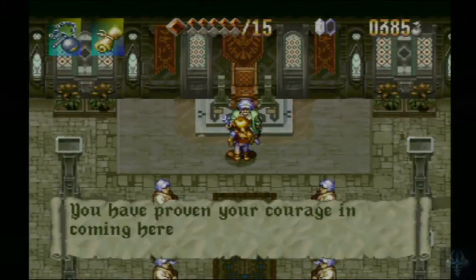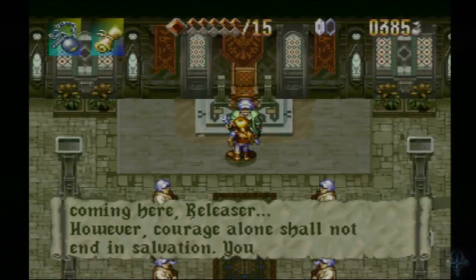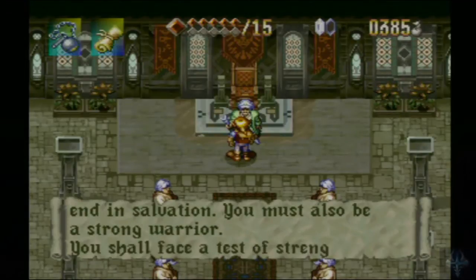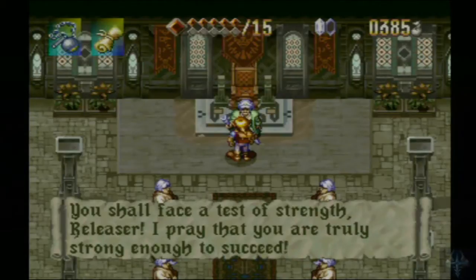You have proven your courage in coming here, Releaser. However, courage alone shall not end in salvation. You must also be a strong warrior. You shall face a test of strength. I pray that you are truly strong enough to succeed.